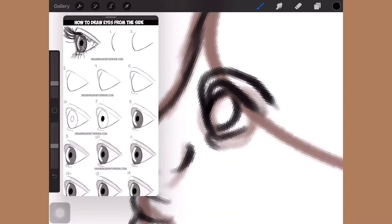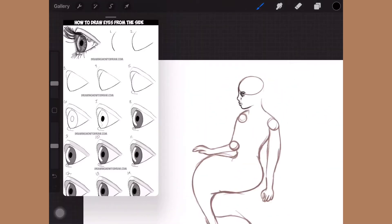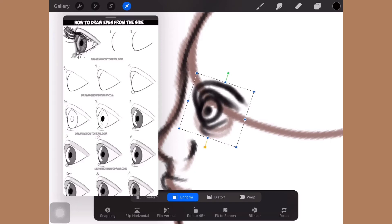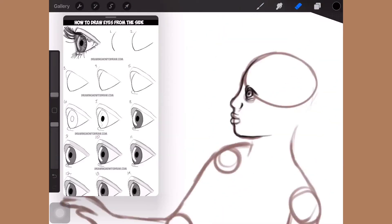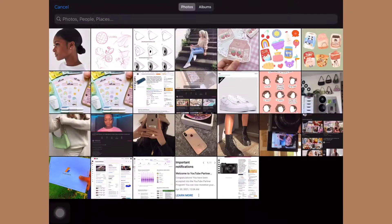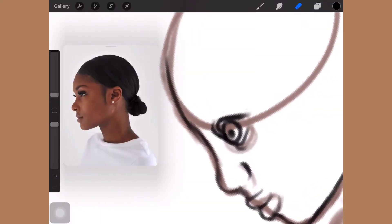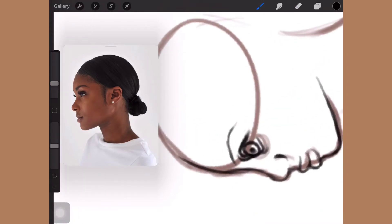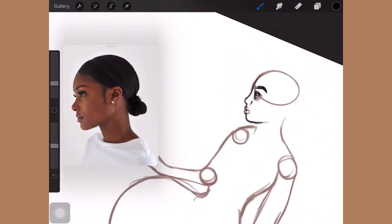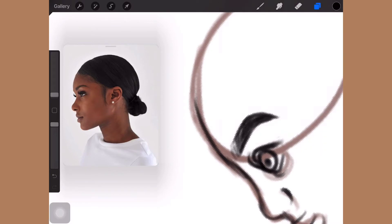Like I said, I am going to be doing the Mermaid challenge in today's video. This is the drawing process — just trust the process, because it might have looked a bit questionable at the start but I promise it will look better at the end. I used references a lot because I haven't done side profile stuff before; I've only done front-facing ones, and I found it kind of hard, but it's my first try so don't be harsh.